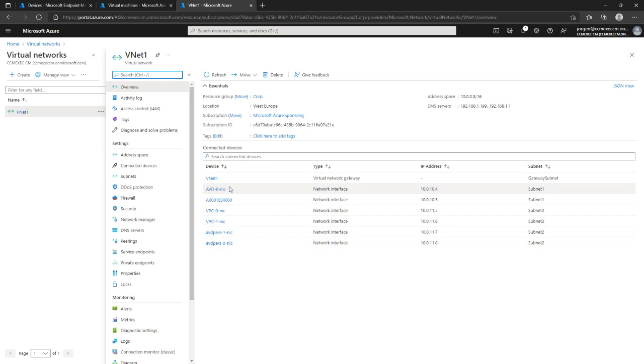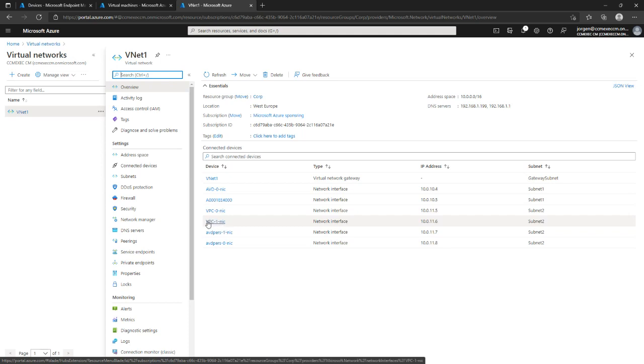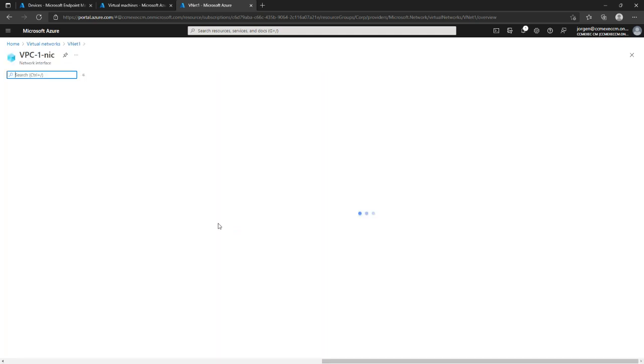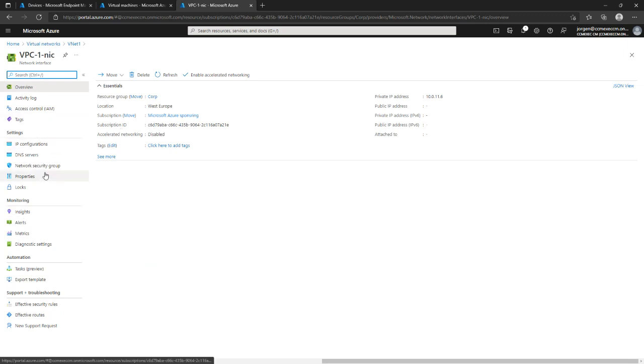And if I look here, I can see that this is the connected devices. So here is actually the only thing I see from my Windows 365 PC, basically. It's identified as a network interface and it has an IP address. So this means that I can control which network it's on and what that network can access. I can put firewalls in here. I can do whatever I like to control the traffic as well.